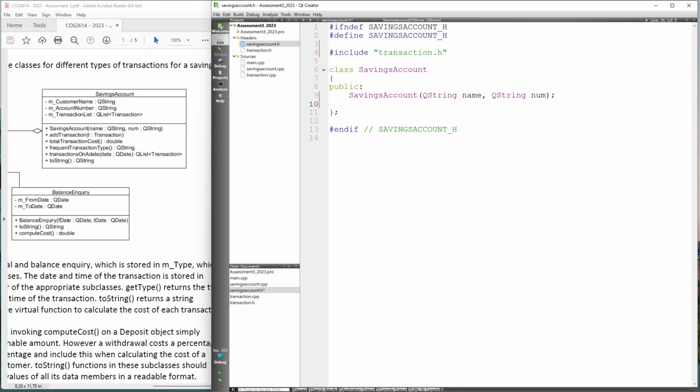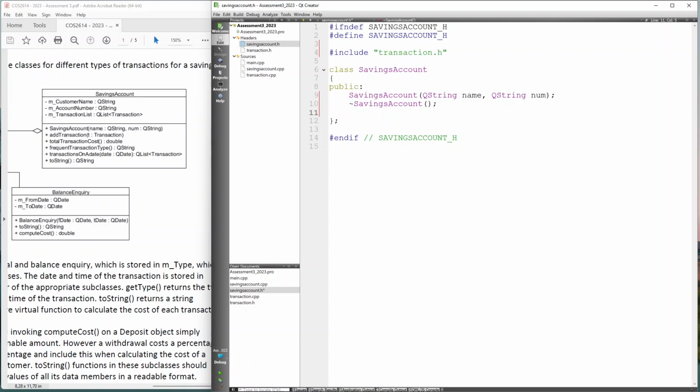So let me see if I can remember how I did it. There we go. Okay. And our destructor we're going to call ~SavingsAccount.